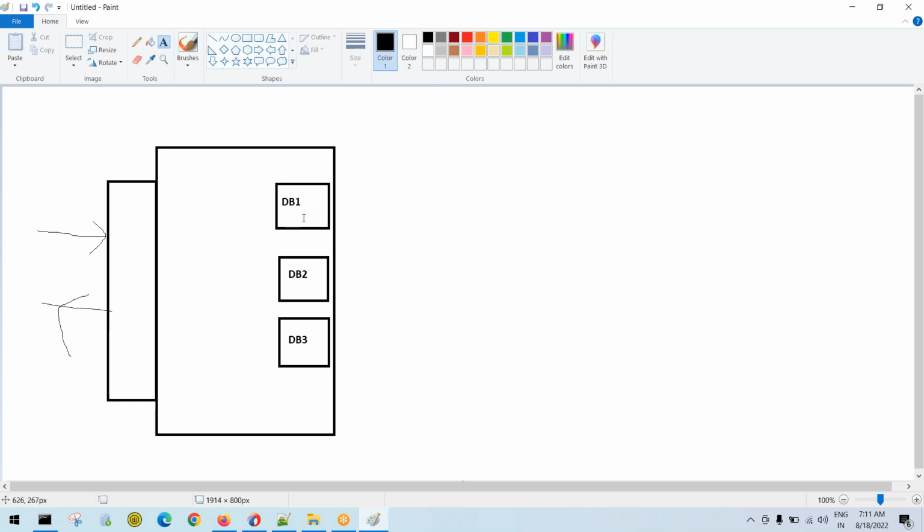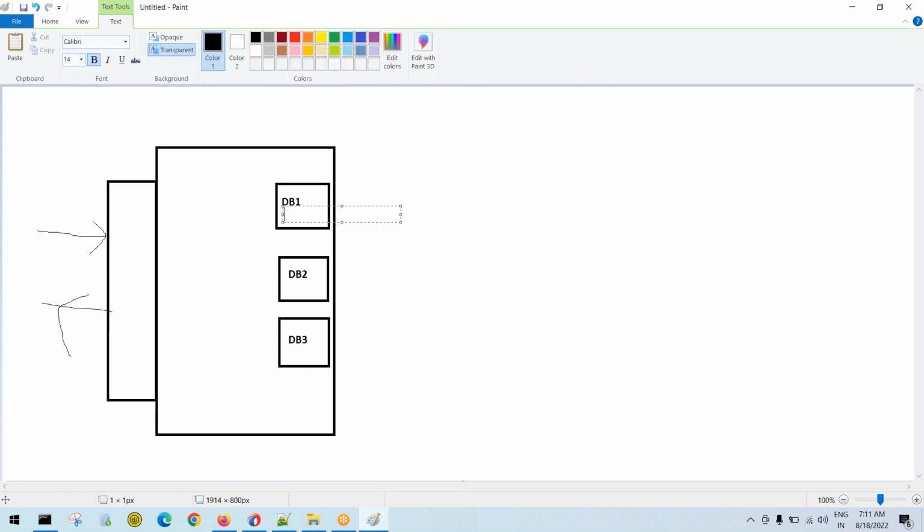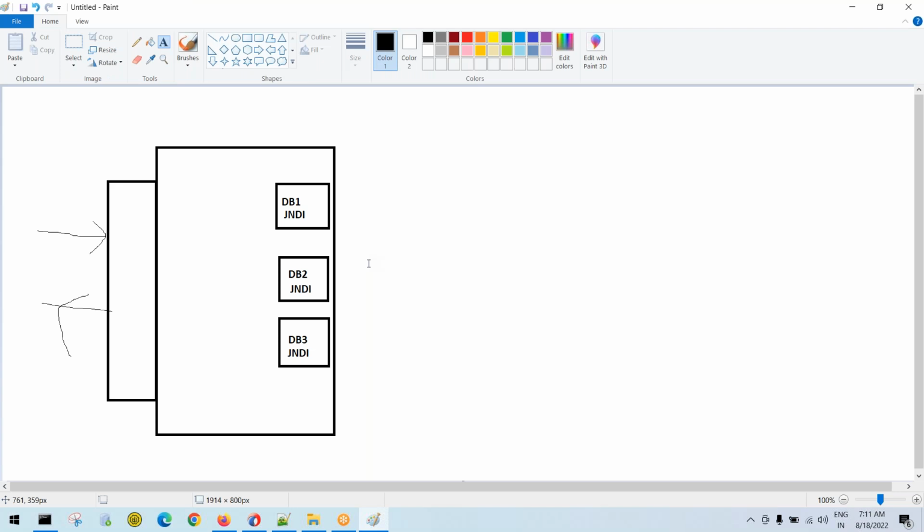Okay. Now what happened? Every DB adapter will use JNDI, correct? We use JNDI here in every DB adapter. So this JNDI gives you different behavior, XA adapter and non-XA adapter. What will happen? So how will this JNDI be configured?